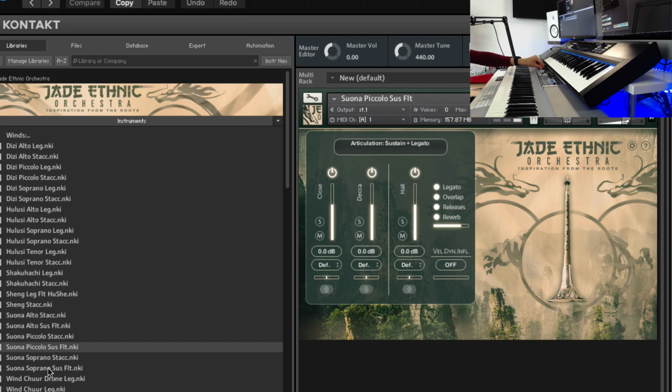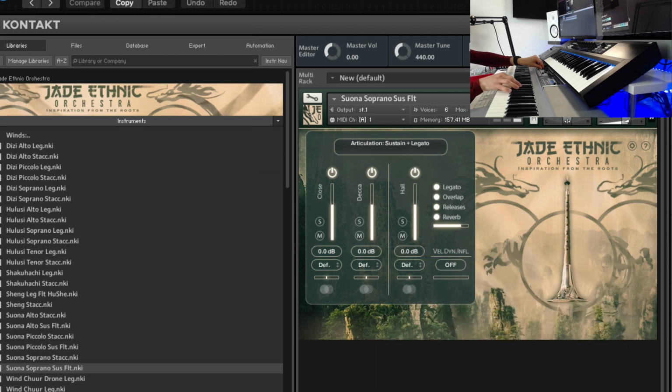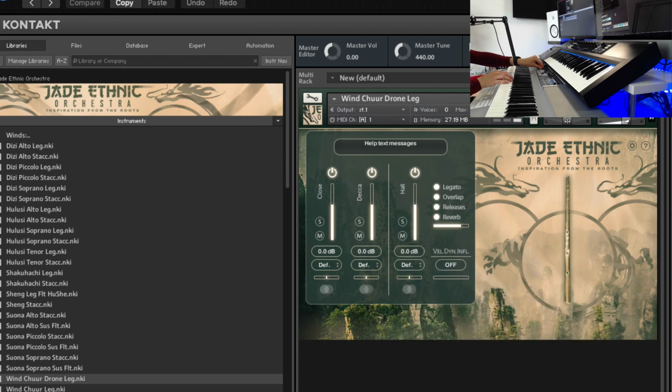Let's do the soprano as well. And you simply have different ranges. Okay, so it's higher. But basically those are similar, just different ranges. Then we have wind, sure, let's do the drone. Let's see what that sounds like.